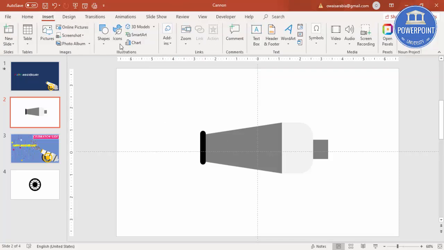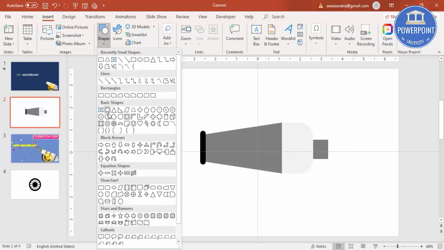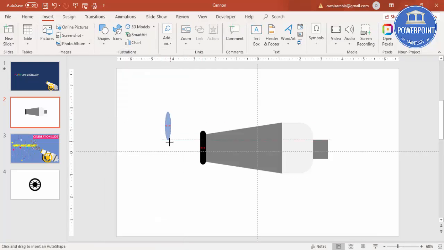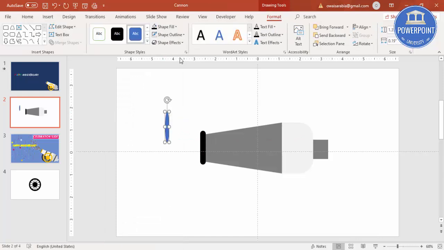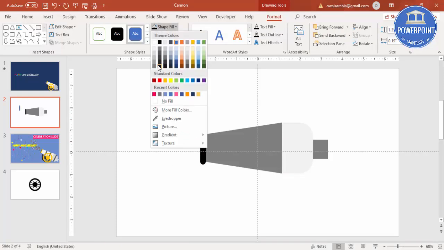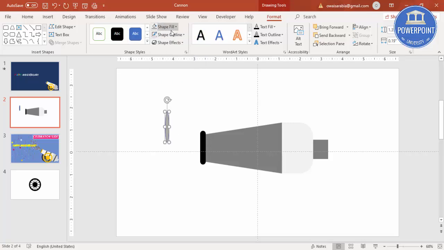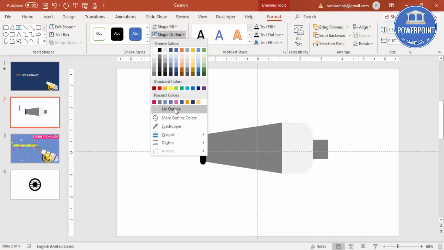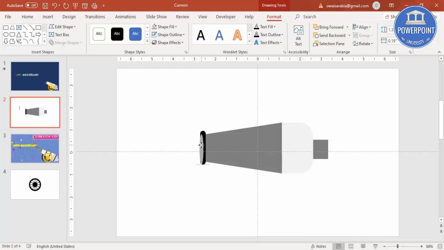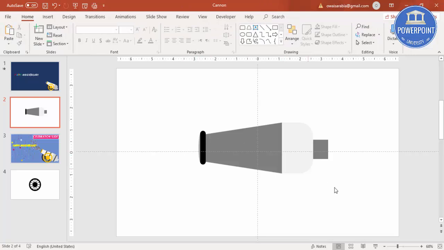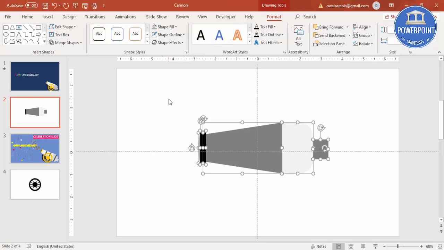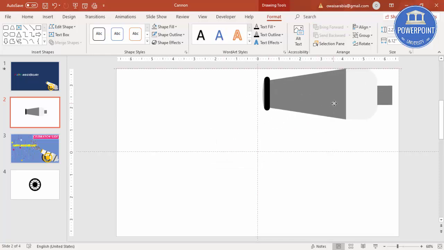And then the last one, insert one oval shape to give a 3D effect. I'm just going to make something like this. Shape outline, make it no outline, and put it here and then send this to back. So you can see here our cannon is ready, only the part, then we have to create the wheels. So let me just select all these objects, press Ctrl G to group it, and I'll keep this aside.